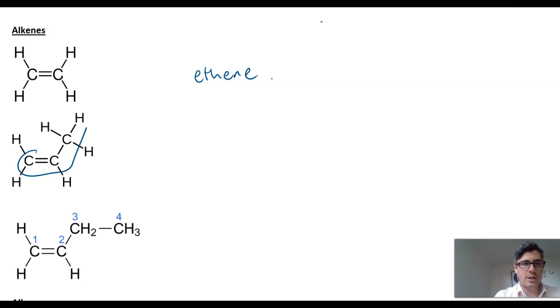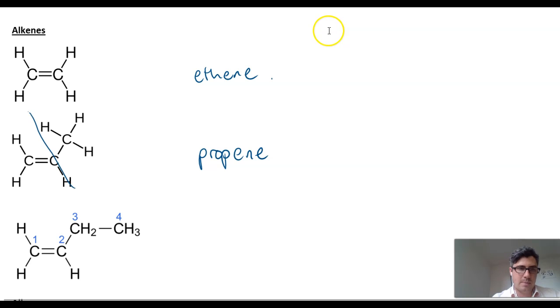With this one, it's 3 carbons, so it's propene. And we don't need a number because if we swapped the position for the double bond to there, it would still be between the first and the second carbon. This way we'd number it 1, 2, 3, but we just have to renumber it anyway if we move the bond there, so it would be 1, 2, 3. So it doesn't matter. We can sort of flip this molecule around and it's symmetrical. So it's just propene. You don't need a number for that one.